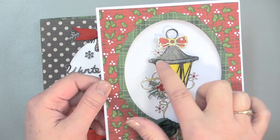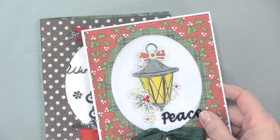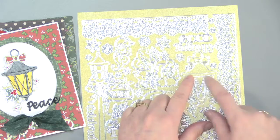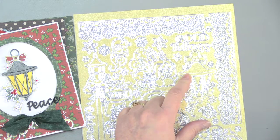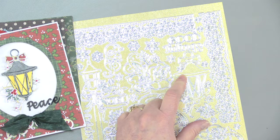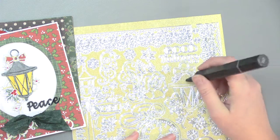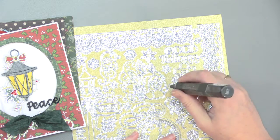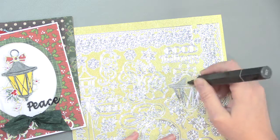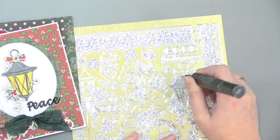And also I changed the color here on the lamp from the gold pearl. So I will show you how to do that very quickly. It's very easy. So here you have the gold pearl lamp, and you're going to take a very dark black or really smoky gray, and you're just going to color while it's still on the backing sheet. You're just going to be coloring the lantern.